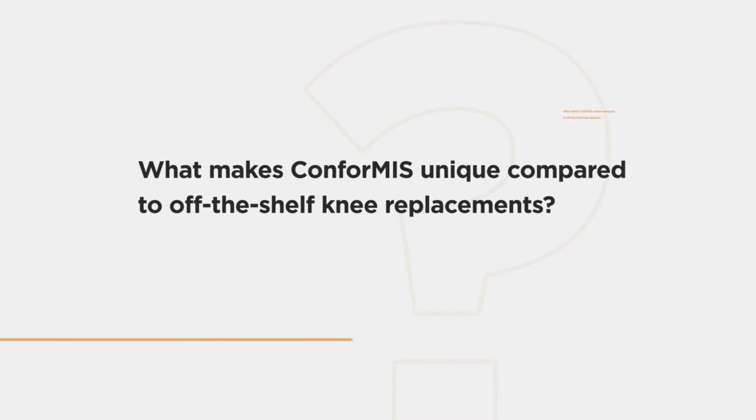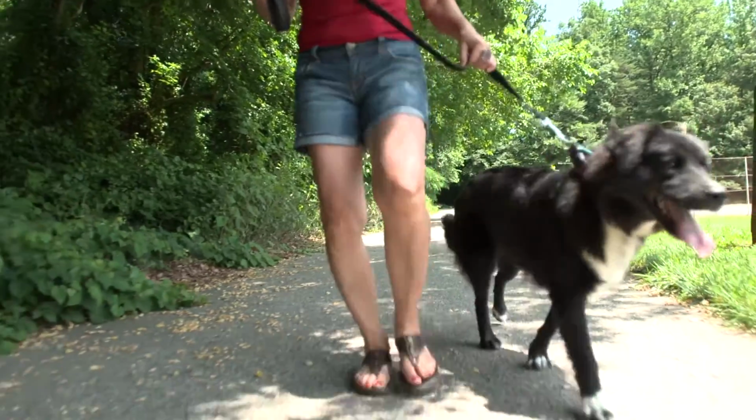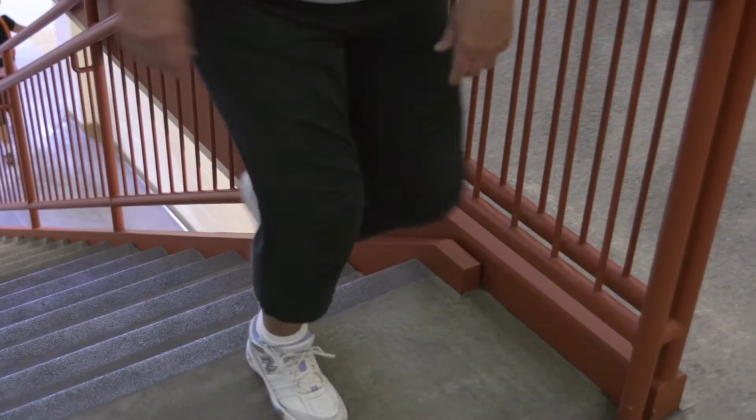The customized knee replacement, some of the things that we've moved away from compared to off-the-shelf traditional knee replacements have to do with recreation of shape and fit, of course. The shape of everybody's knee is unique. There's no doubt about it. So anything that we can do to get closer to the kinematic profile of an individual patient's knee is really important if you're going to have any hope of achieving some of those functional goals that patients want to achieve.